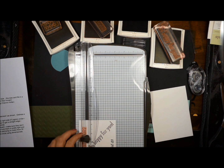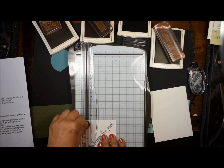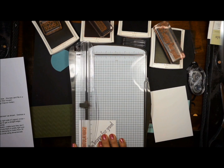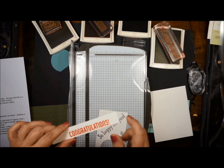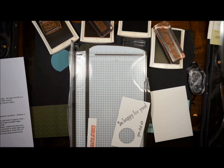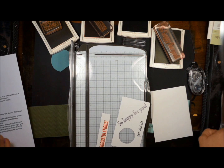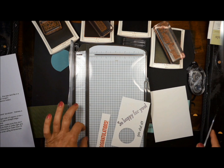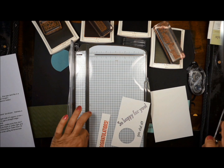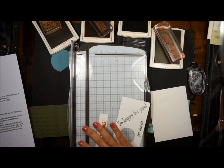Oops. A little technical difficulty there. Okay, so there we go. There's that one. Okay, so I'm going to go ahead and trim that side off because let me see what my issue is here, got something in my tray. Do you ever find that when you have such a mess in your craft room and you're like, I don't know what that is or where that came from? There, I got it out.